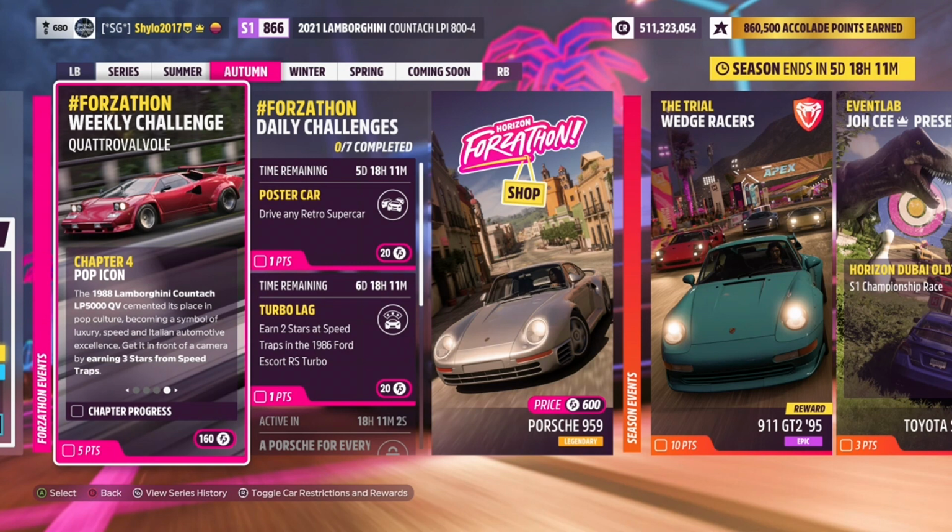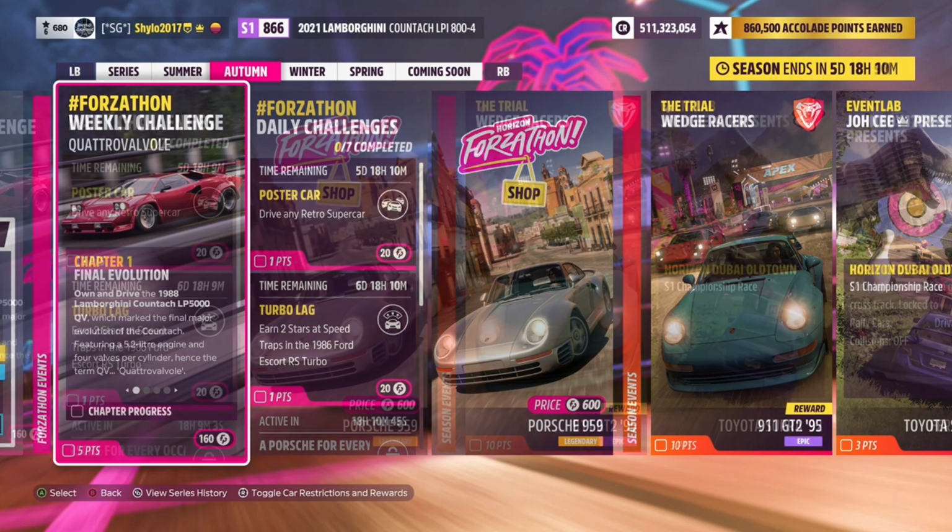If you don't get 3 stars the first time, you can go back and do it again, either on the same speed trap, or you can pick different speed traps. It's completely up to you. Whichever way you do it, just get a total of 3 stars in your Lamborghini Countach, and you'll have completed the Forzathon Weekly Challenge Quattro Valvole.